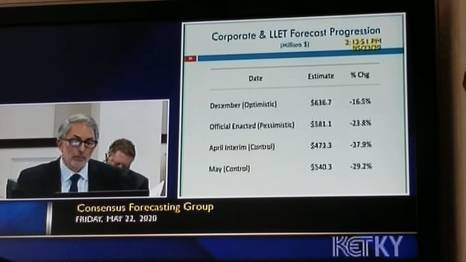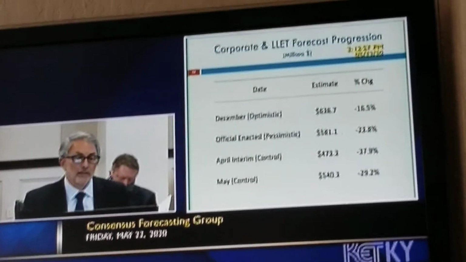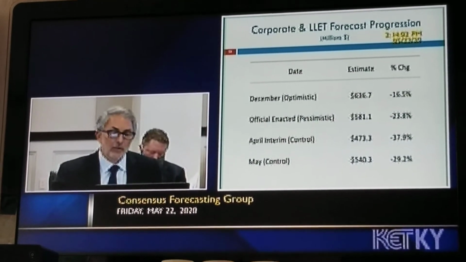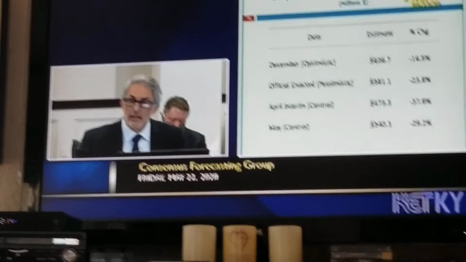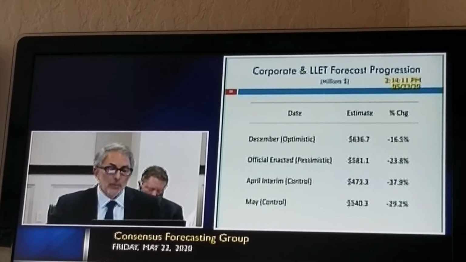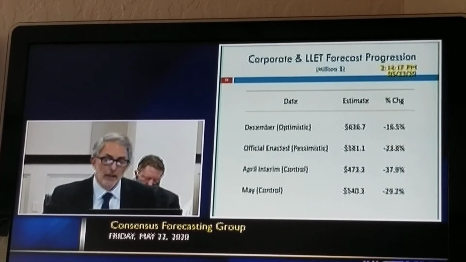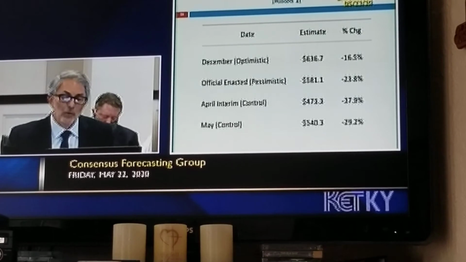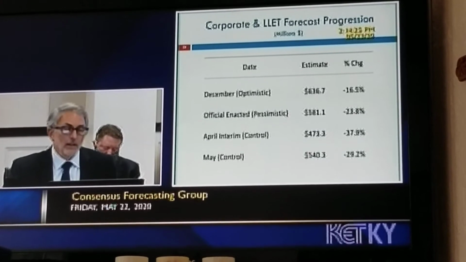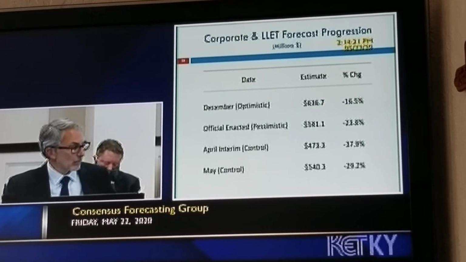The May forecast that I'm going to talk about today is an increase relative to the April interim forecast. And so today what I'll do is talk about change, how I got to my May forecast from the April interim forecast. First let me talk about the April forecast. I forecasted that in the same way that I always do, using a structural model with before tax profits, made adjustments for prior legislation. And for the May forecast, it's basically accounting changes.